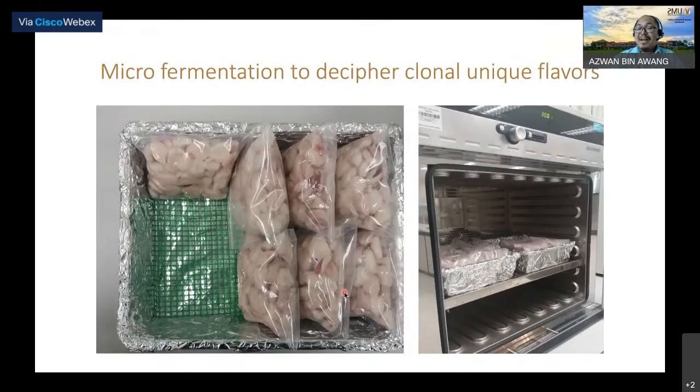And currently, one of my students, Norzulaiha, is doing a PhD. We are doing micro fermentations. We want to understand every single cocoa variety, or clone. Remember that we have 2,000 different varieties of clones. Each of these should have its own uniqueness, and the way you can assess that is by fermenting them individually. So this is what we are currently doing with micro fermentation, hoping that we can unravel the unique flavor coming from each of the clones.